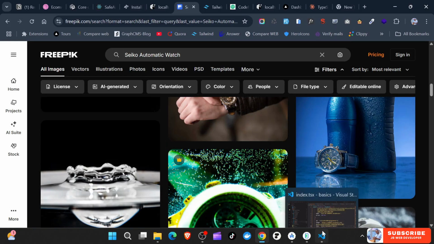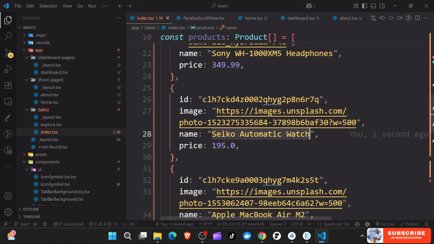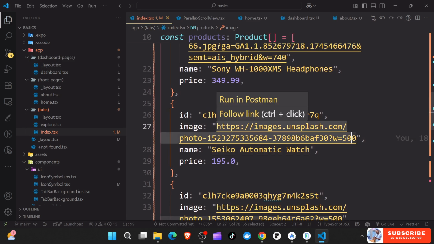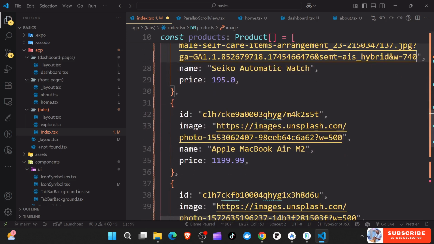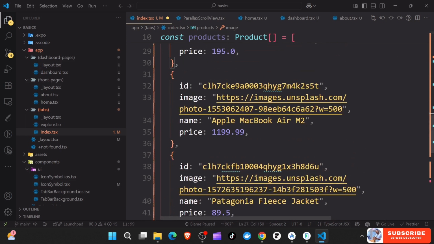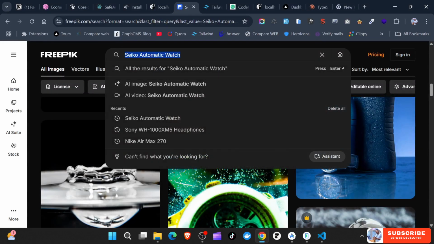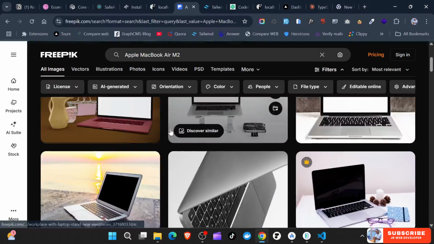Just copy this. Okay, then we have Apple MacBook Air M2, just like this.